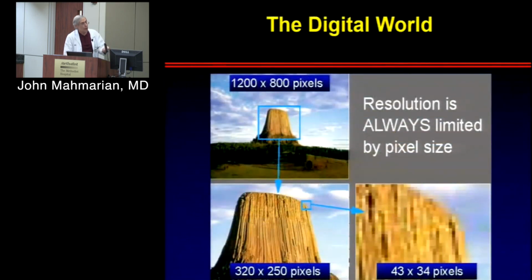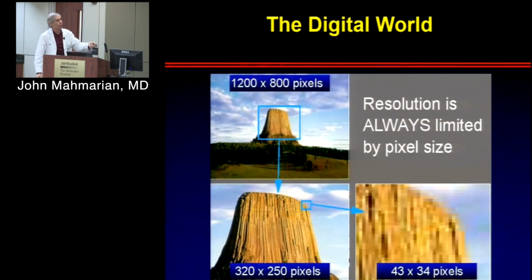Okay, the other thing you have to remember is that resolution or image resolution is always dependent on your pixel size. Okay, so this is an example. The more pixels you have, the better image resolution you can have. Now, that has nothing to do with the intrinsic spatial resolution of the camera. The spatial resolution of the camera is determined by the collimation and everything else, okay? But you can still improve your image resolution by having more pixels, okay?